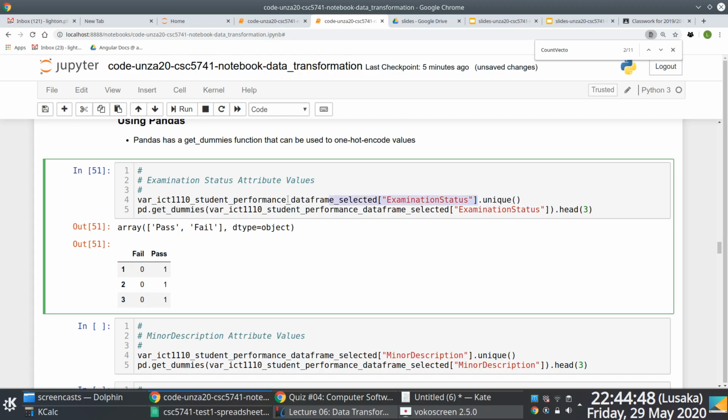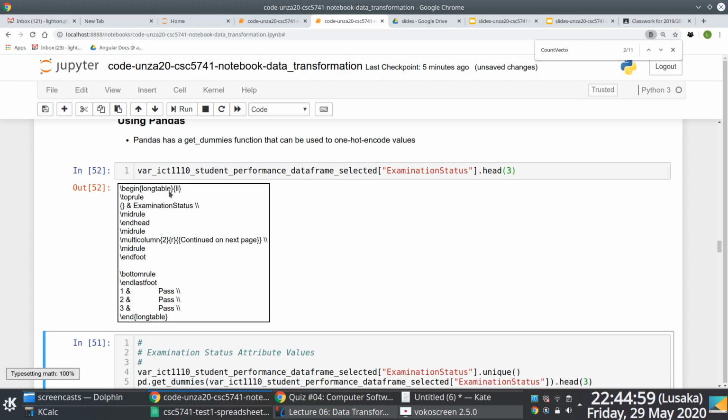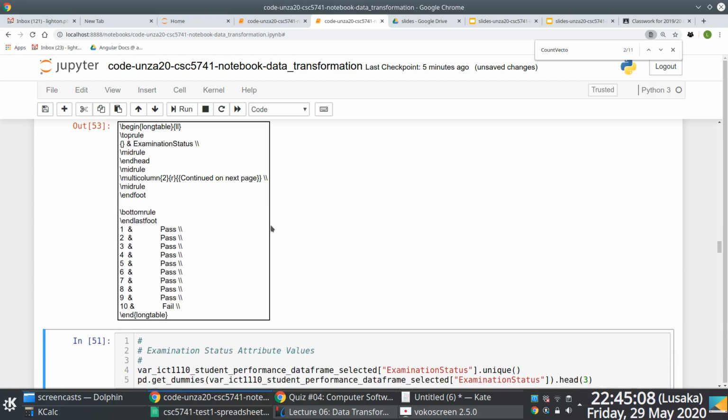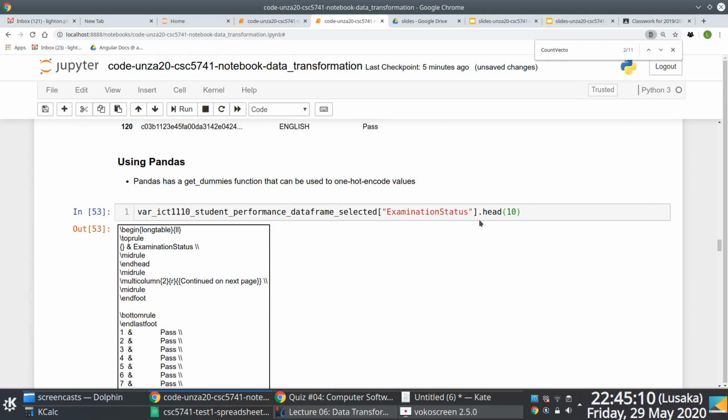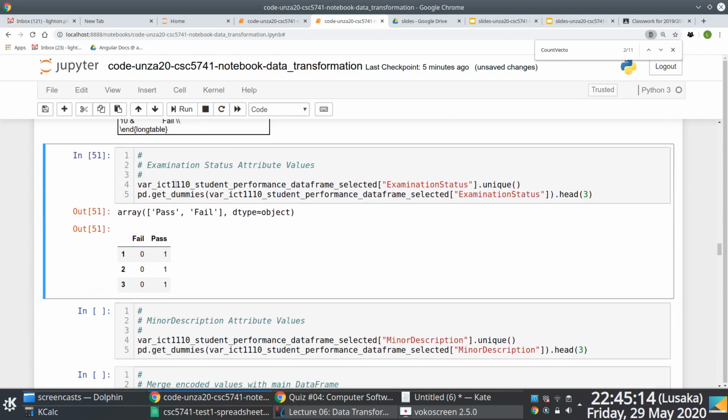Observe, right? Before we do this, if we take a look at the exam status column, you notice that you have pass, pass, and fail, hopefully, right? I'm sorry for the noise, I don't know what's going on outside, but we have pass and fail. But when we apply pd.get_dummies, we get this one-hot encoded format, right?